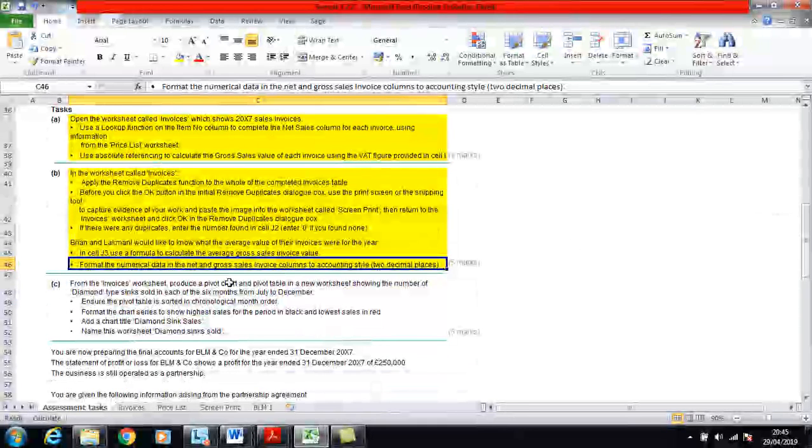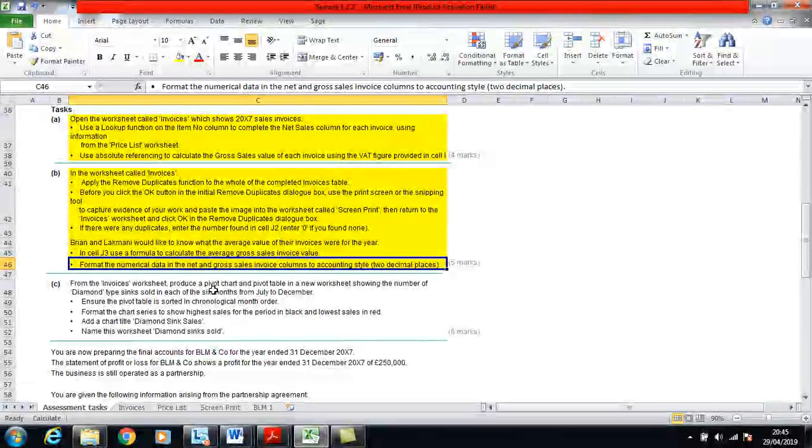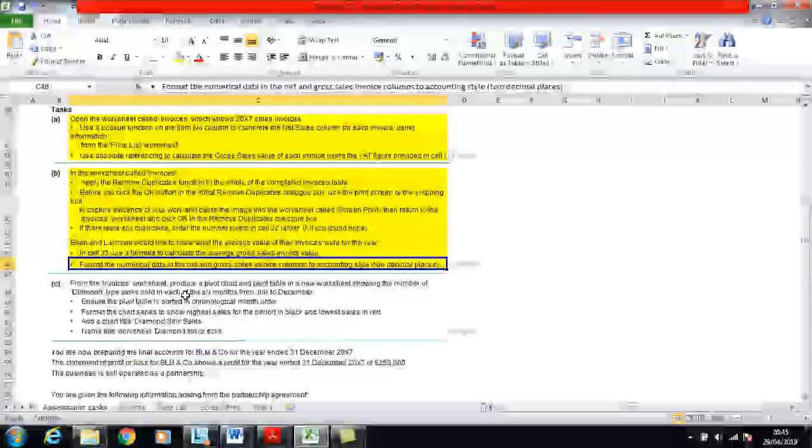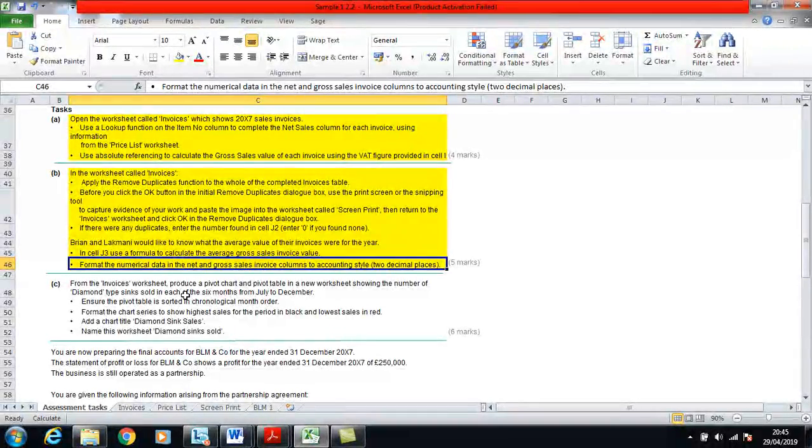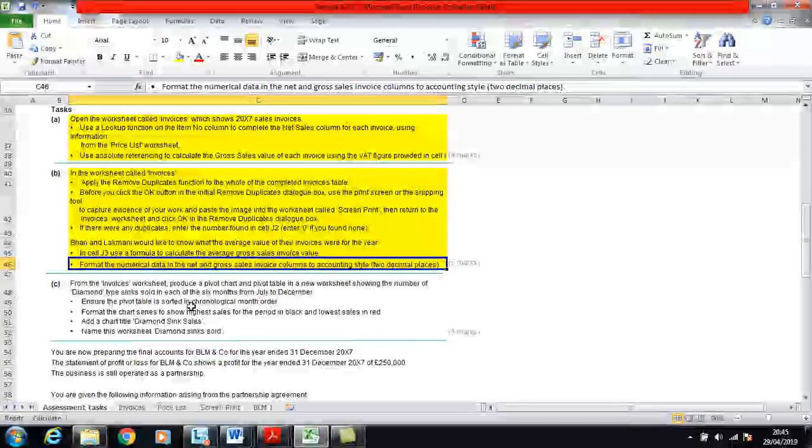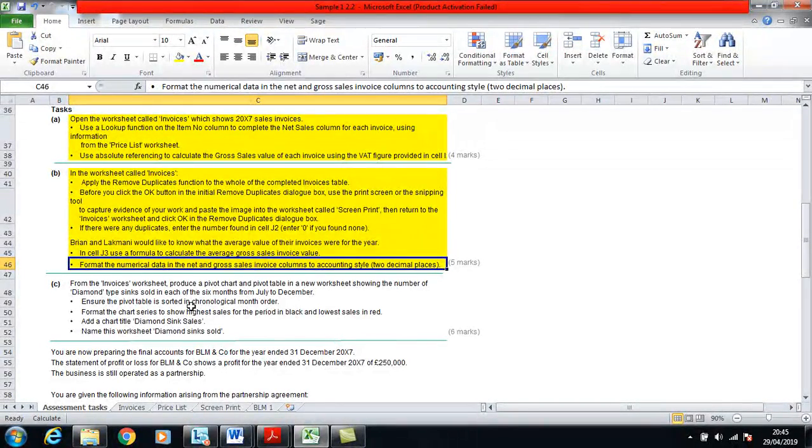Next one says, from the invoices worksheet, produce a pivot table in a new worksheet showing the number of diamond sinks sold in each of the 6 months from July to December. Okay, then it says ensure the pivot table is sorted in chronological month order, and then we'll format the series as it tells us to. Let's do it first.